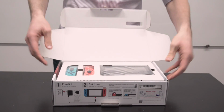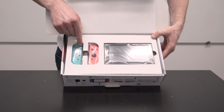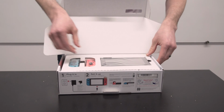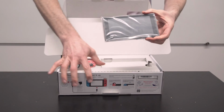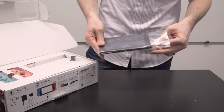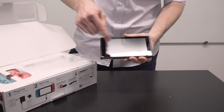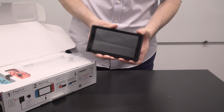Here we go. Okay, inside right away we've got our two Joy-Cons and the console itself, the Switch console. Let's talk about this first, which is the most exciting element of this system. This is the Switch console. This is the brains of the whole unit. It's a touch screen here, 720p, an HD signal.